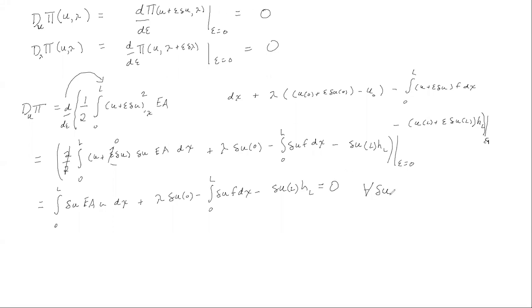For all delta u. We haven't specified function spaces yet. We'll go back and talk about that in a minute. Let's just say that it's going to come from some function space V. And then u is also going to come from, let's say, the same space. So there's our first equation.